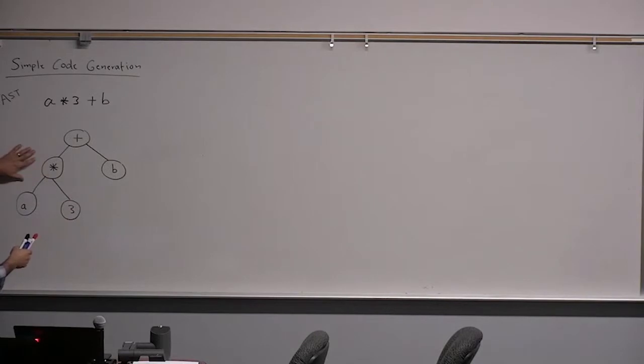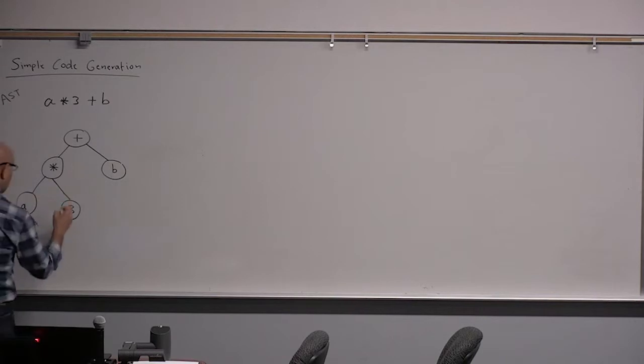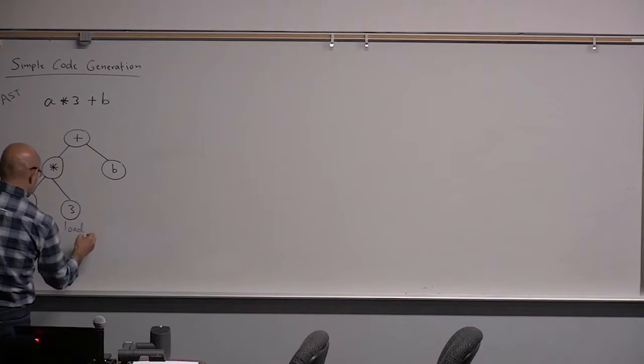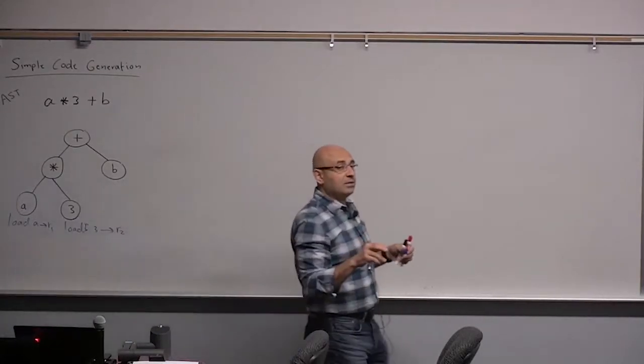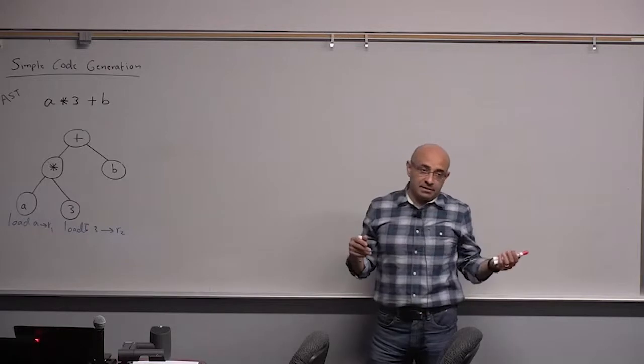So in this case, the code that we want: this is a variable, so we would like to load the variable, load a, and we want to load 3. So we will load a into some register, like R1, and load immediate of 3 into some register R2. Of course, loading a here is loading a variable, which means a memory location, and that consists of a base and an offset in general.